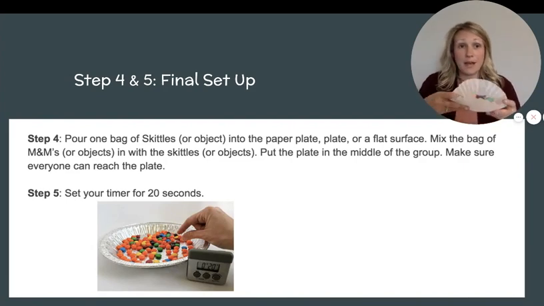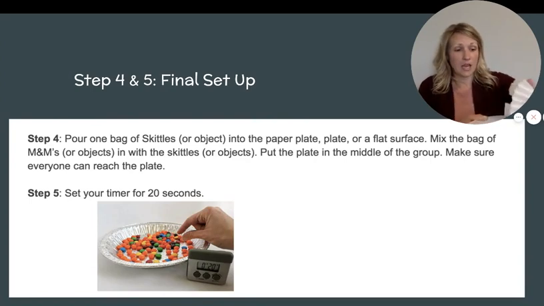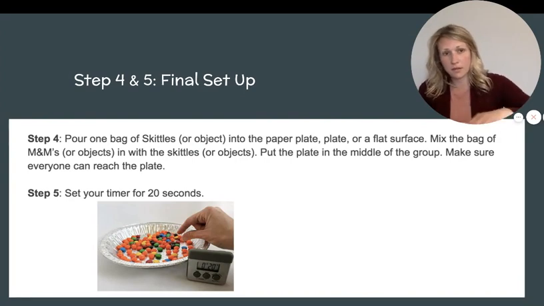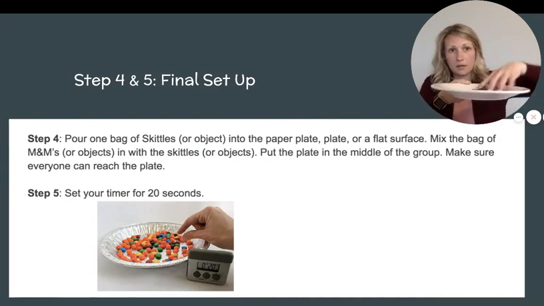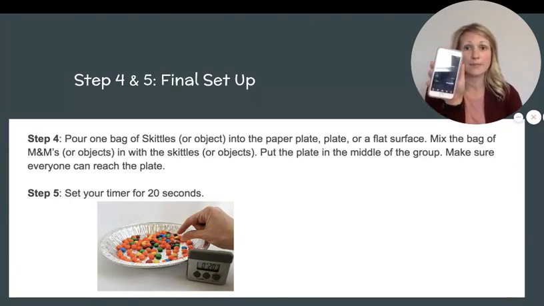Now I'm going to take my other multicolored construction paper that has the M on it, and I'm going to pour it into this habitat. I'm going to kind of mix it up. And now I'm going to set my timer on my phone for 20 seconds, okay? So now I'm going to show you what this is going to look like so that you understand exactly what it needs to look like for the 20 seconds.